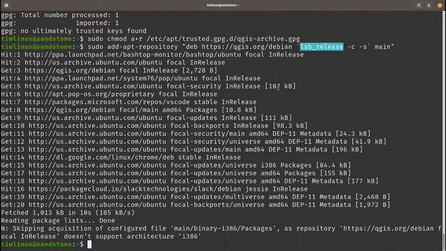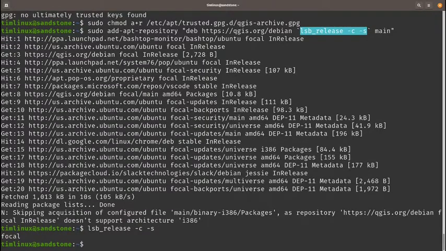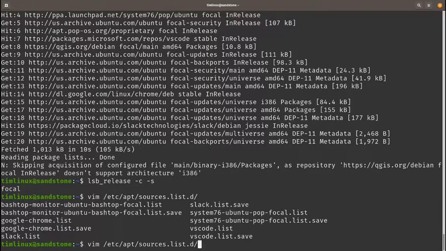Okay, I've got a funny message there as well. Let's just go and run this command quickly first just to show you. So you can see that gives me the version name for my Ubuntu based system, which is Focal Fossa or something like that. So it's basically going to substitute that in the line in the apt repository that it adds. Now this line here, it's complaining, and I need to figure out why, because that's probably not good. So let me go and have a look at the /etc/apt/sources.list.d folder and see if it actually added something there.